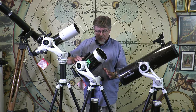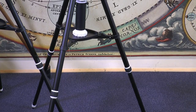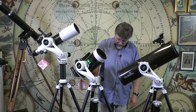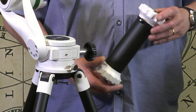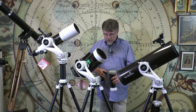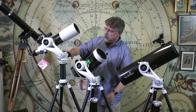Decent sized locks on here as well. The tripod this is all sitting on is something we've seen before but only recently — you may recall in our presentation of the AZ-Pronto we showed you this tripod. So this is a fairly early outing for this tripod. You may remember the extension column for the AZ-Pronto — it's exactly the same with the AZ-5, each model in the series is supplied with one of these.